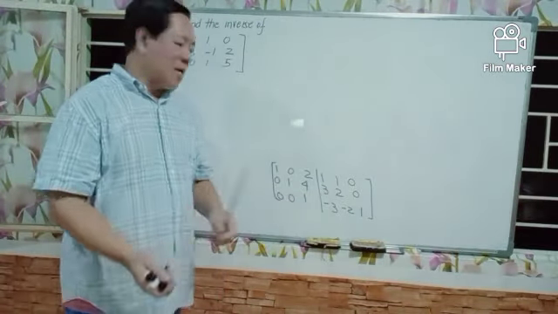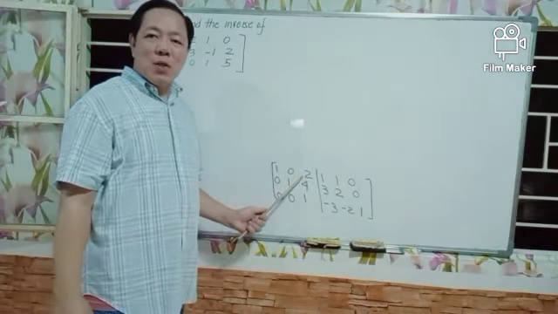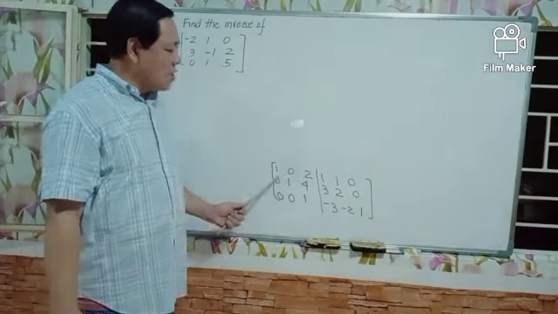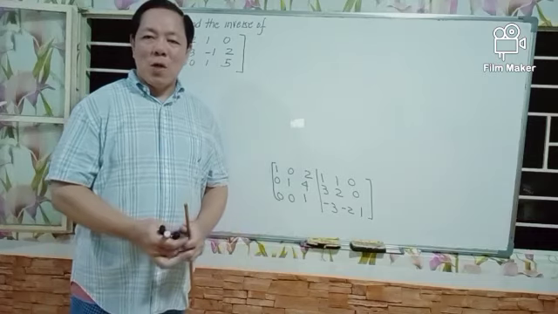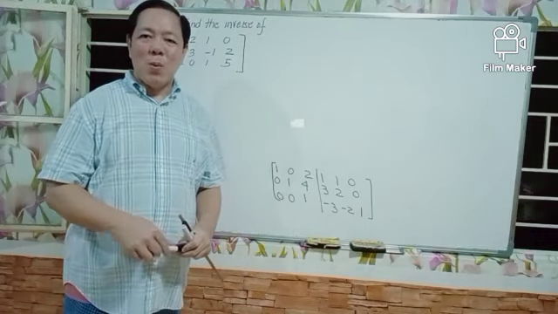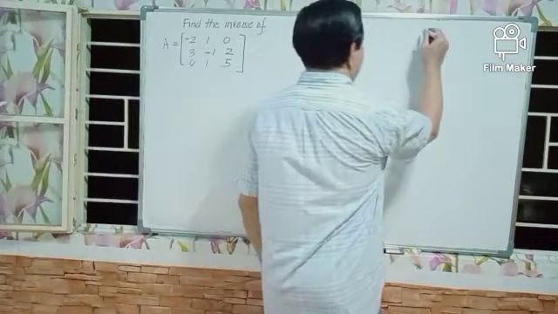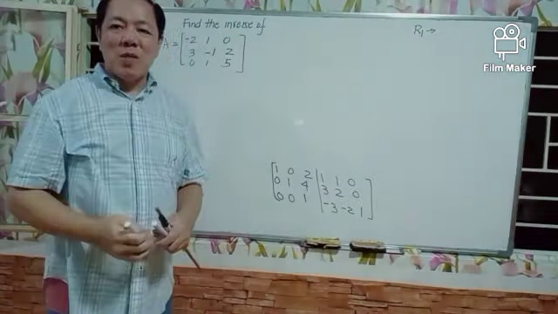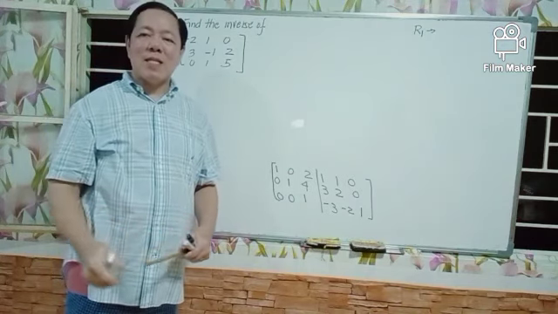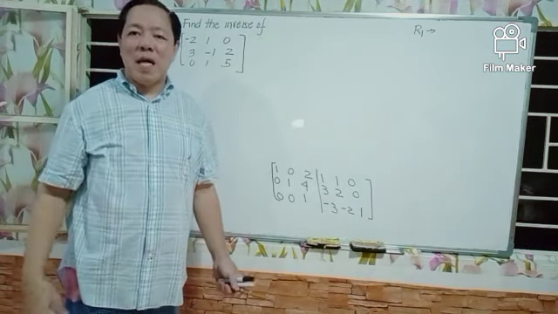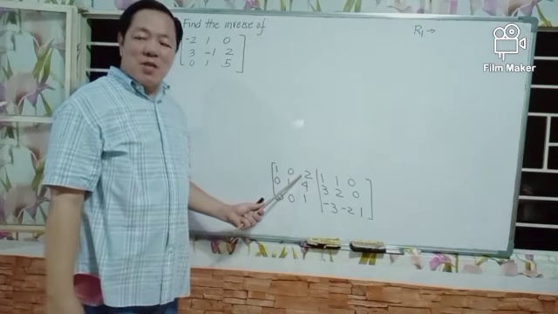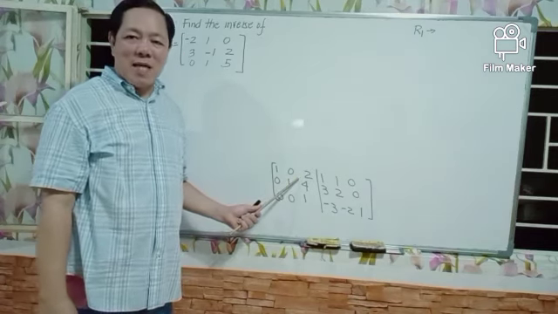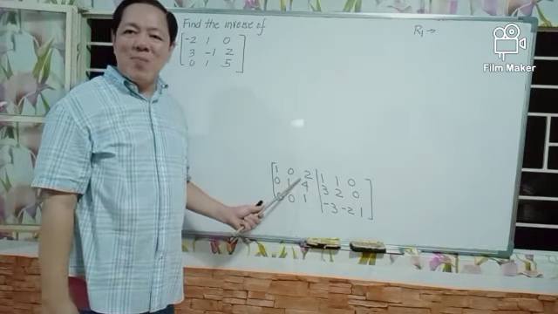We now change the number, this entry 2 to 0. And if we have to change this to 0, we have to change all the entries of row 1. So we perform an operation on row 1. The number to be changed to 0, we should take its negative, or we should multiply it by negative 1. The number to be changed to 0 is 2. We multiply it by negative 1, or we take its negative, and it becomes negative 2.